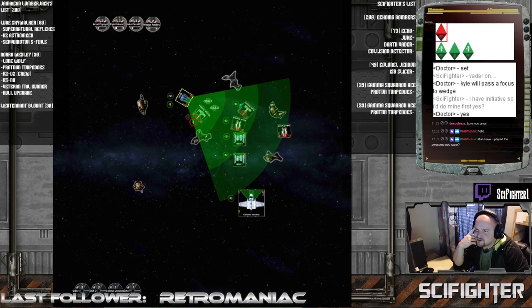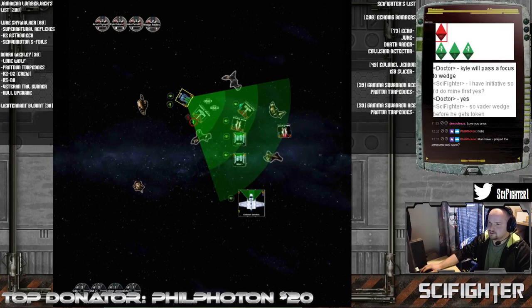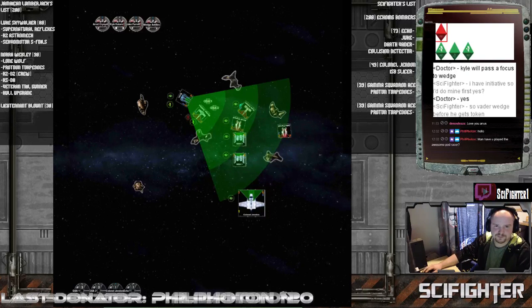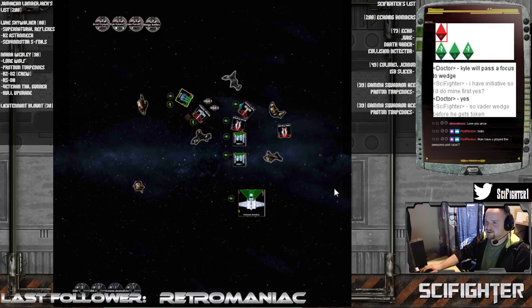So, what am I worried about here? I don't think the bomber's gonna die. I could take their focus away if I did, but I don't. Vader Wedge before he gets a token. And we will flip my little Vader charge. Bam. So he's out of shields, so any crits are going to be lovely. Hopefully I can take him down. Between Echo and the bomber having a torpedo shot, hopefully we'll be okay.